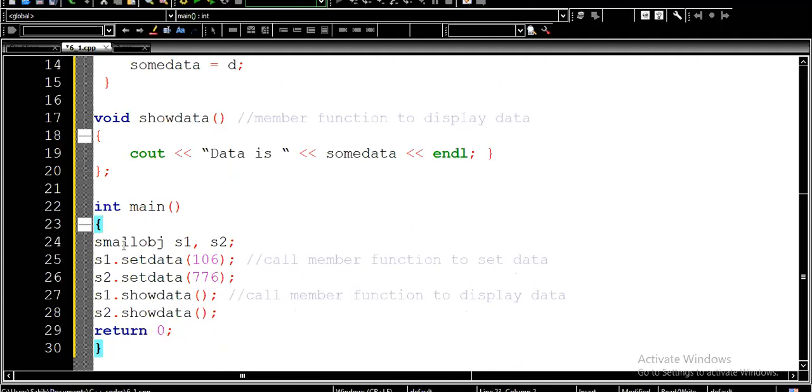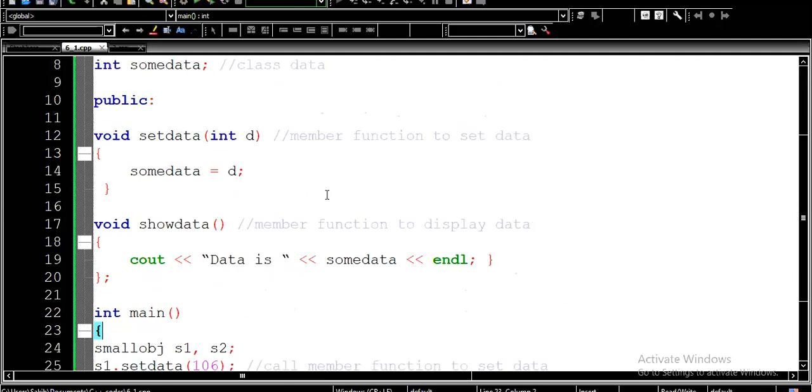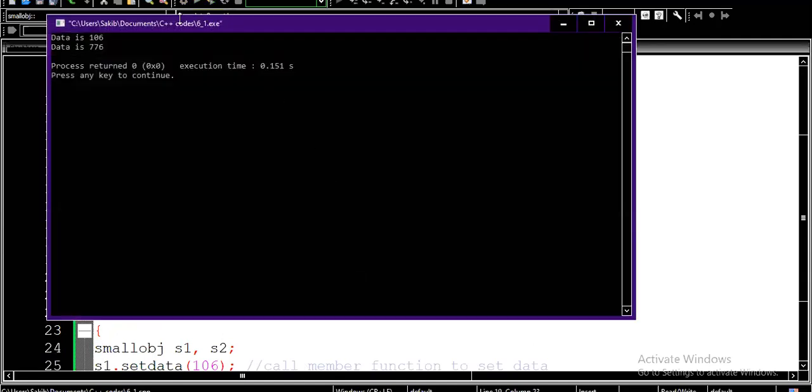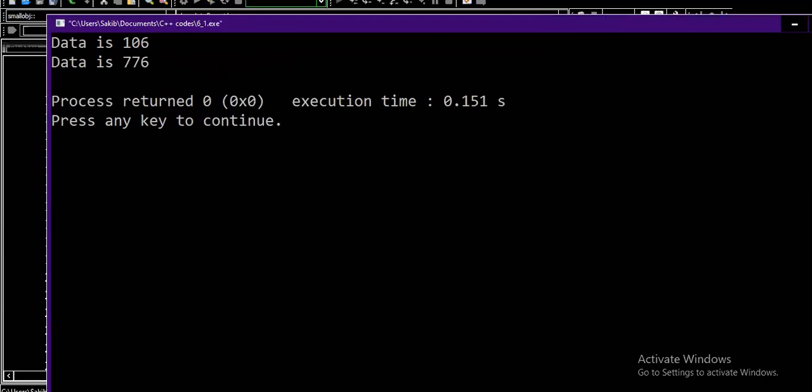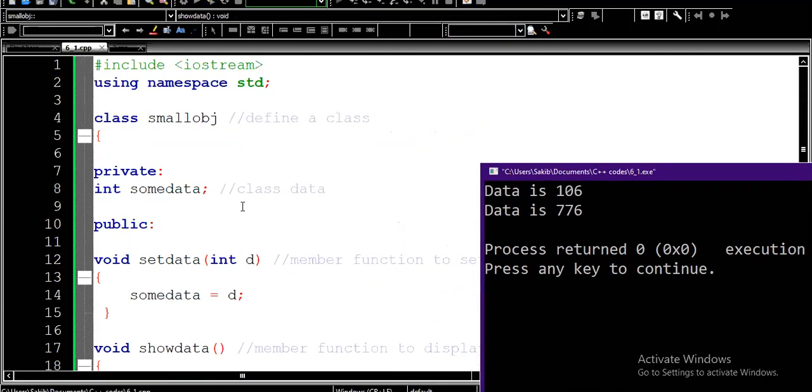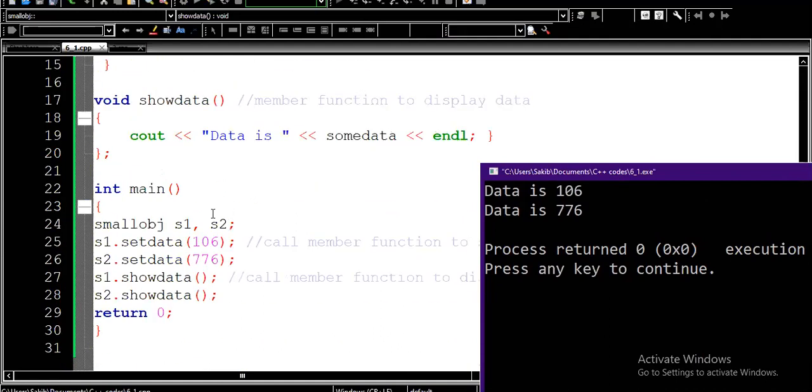Before running the program, whenever you copy from the compiler, there might be some syntax error, but don't worry. Let's zoom in and bring it side by side. First, we know that every C++ program starts with the main function.